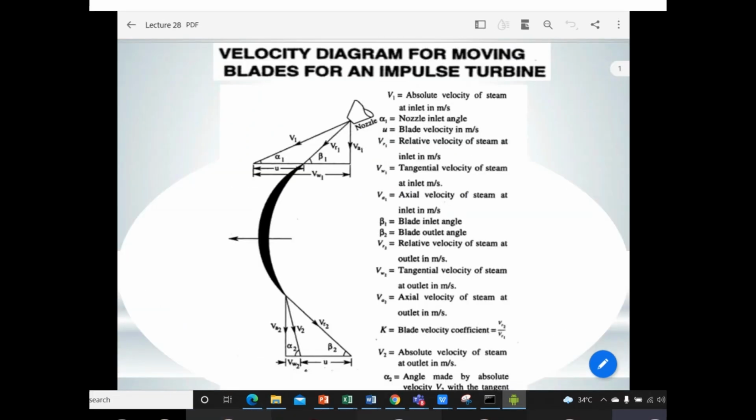Okay, so I'm just talking about that. I hope you already practiced this type of velocity diagram, because I already told you to draw it by yourself. These velocity diagrams are basically the starting point while analyzing a turbine jet, and that can be any turbine jet. So you have to draw the inlet and outlet velocity diagram, and then you can start analyzing different parameters.